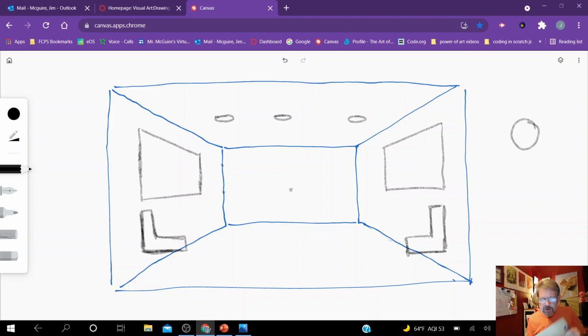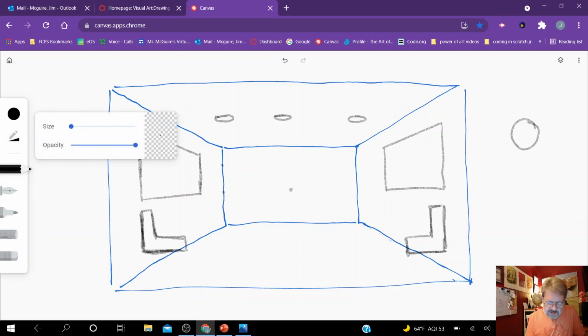Now, from those different corners that represent those lines that would be parallel, I'm going to draw lines. Let's turn the size way down on this one. And I'm just going to draw the lines so you can kind of see them. I'm going to come back and erase the ones that go further back here just momentarily.